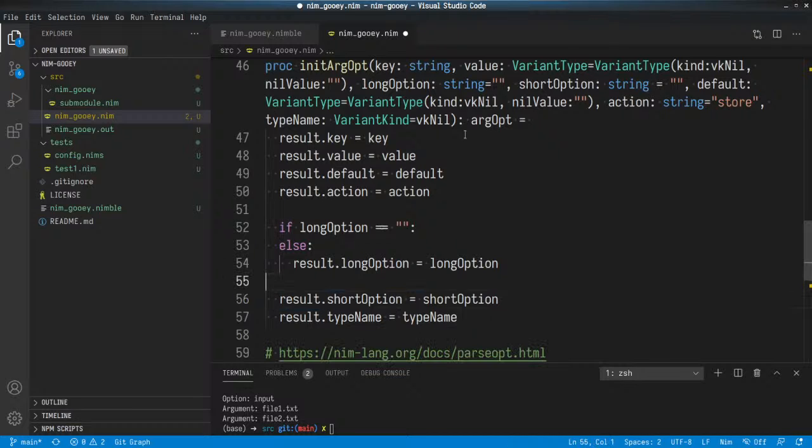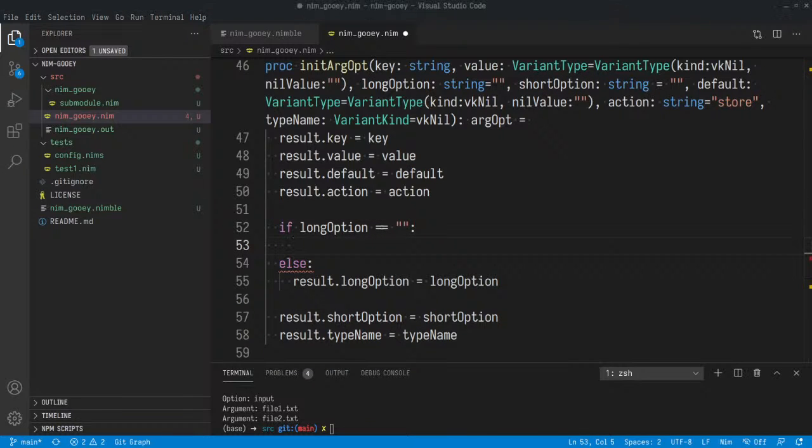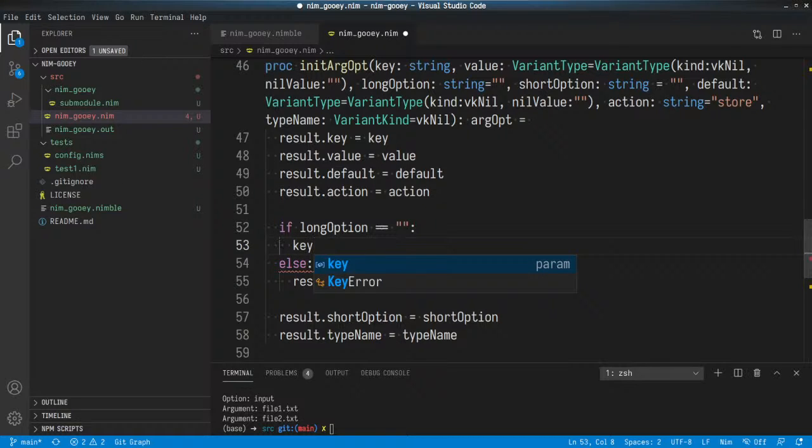Short option should always be equal, because sometimes you don't have a short option and you don't want to override things. Okay, so yeah. If this is true, then what we want to do is take the first character of the string. So we need to go something like the key, and we take the very first thing.